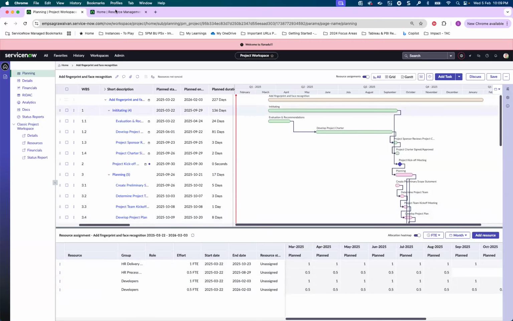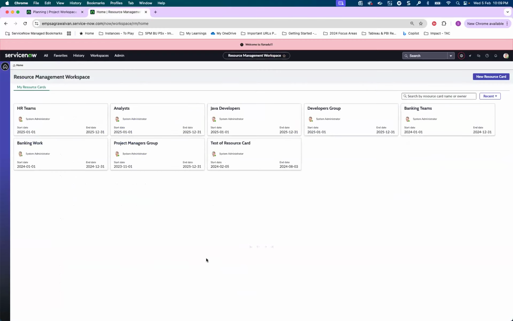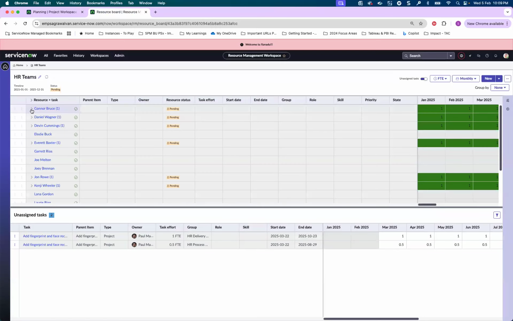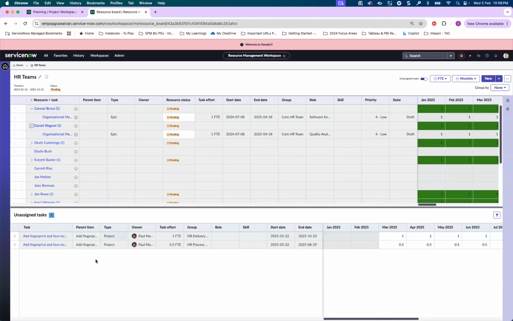I will talk about the resource management workspace quickly, because when these requests get into the resource manager's queue, as a resource manager, I have a different workspace. If I open one of the resource cards, it is going to give me the list of all the resources and the list of open requests.